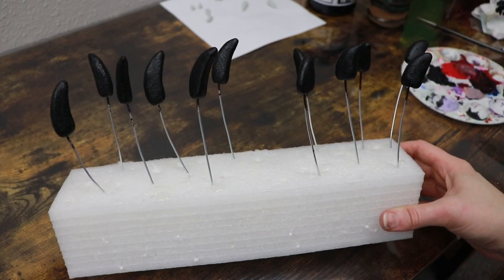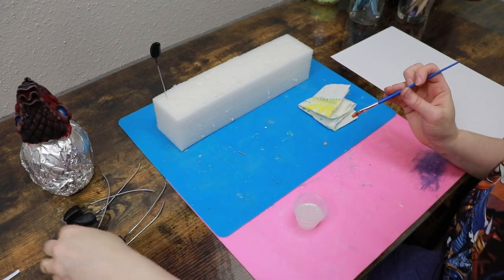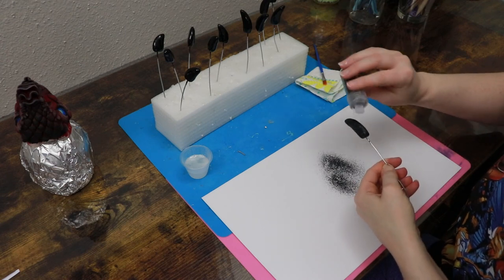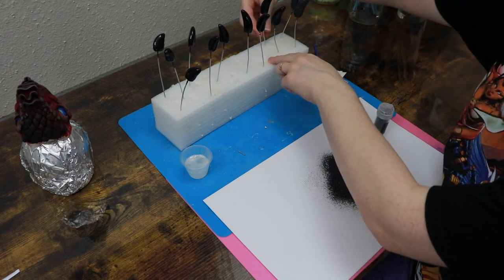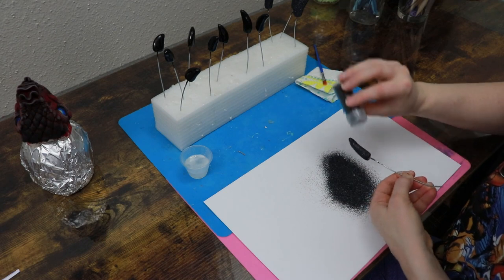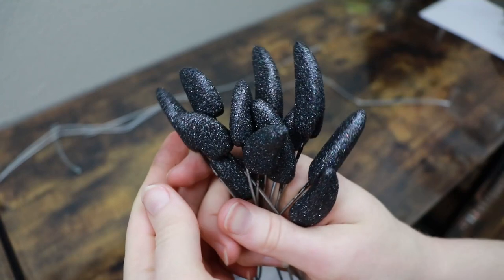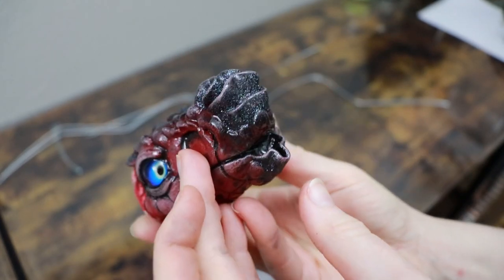For adding glitter to clay pieces, the best way to make sure the glitter sticks and doesn't shed is to use resin — a very thin coating. I'm going over my claws very lightly with resin and then sprinkling glitter over them until everything is covered in a thin layer. Once cured, brush away any glitter that didn't stick — that will be the most shedding it does and everything else should stay firmly in the resin. If you're worried about more shedding, you can go over the glitter with another layer of resin once the first has cured, which gives it a more glossy feel. I didn't want that for these claws — I wanted the rough grainy texture. While I was at it I also went over a few of the scales on the top of the head, doing every other row with glitter.